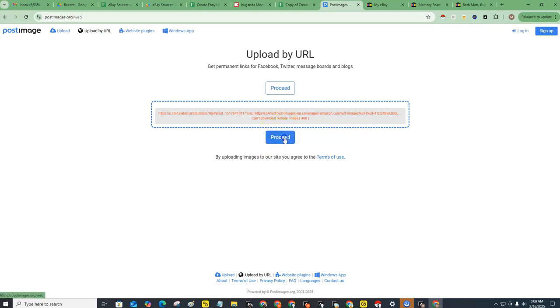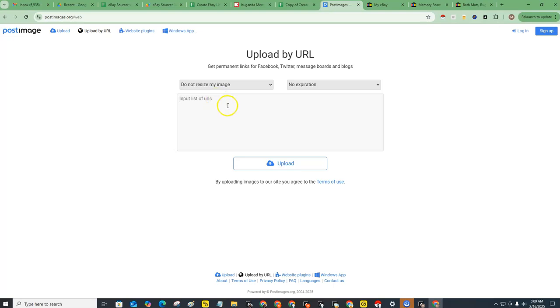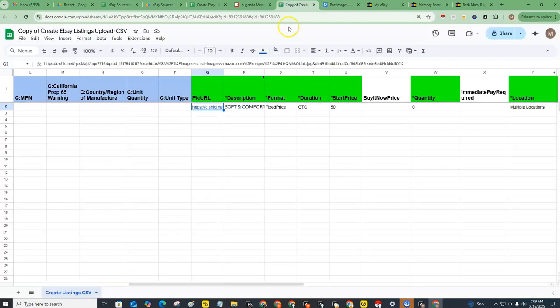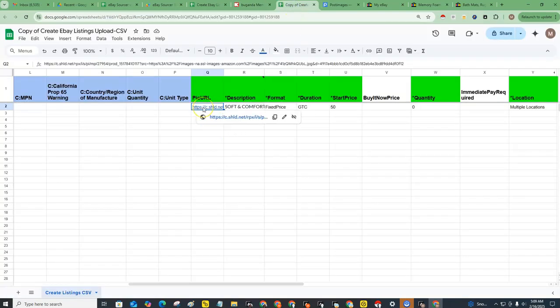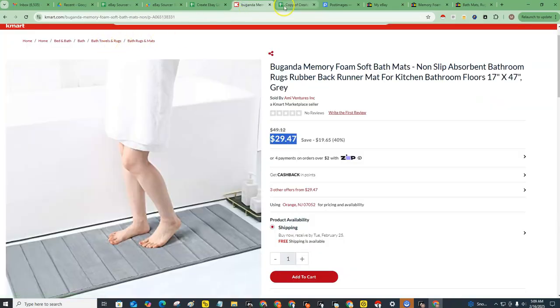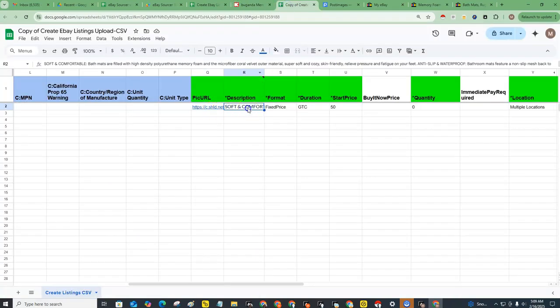Well, it says it can't download the remote image. Anyway, in another video I can work more with that. There are a number of sites like this, and I'm not signed in. Usually I'm signed in. But there are a number of sites where you can drop an image URL from the website, and then you can get a new URL in case for any reason you don't want to use this original URL. But perhaps this one is already remote. It's already outside of Kmart, so might not even need that anyway in this case.